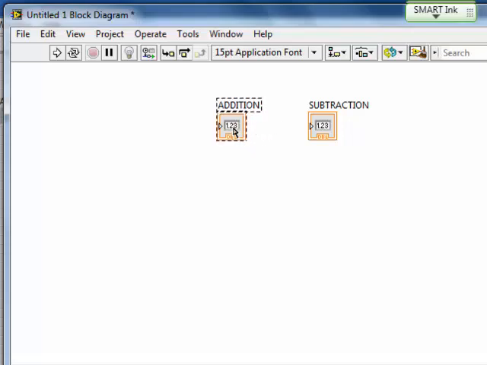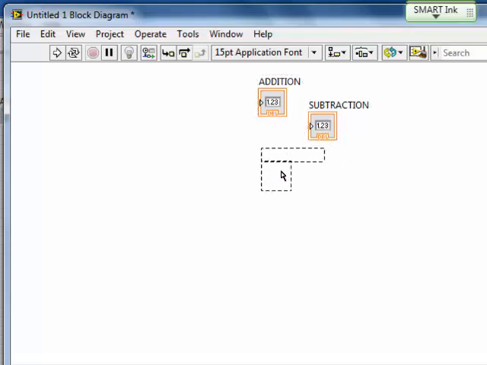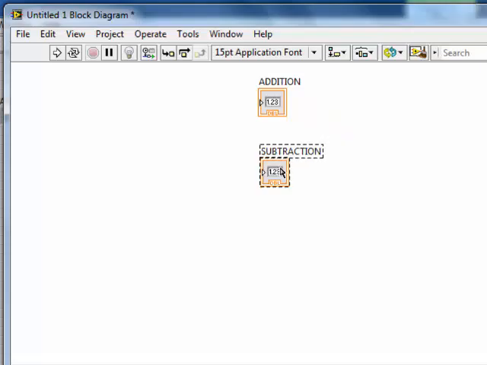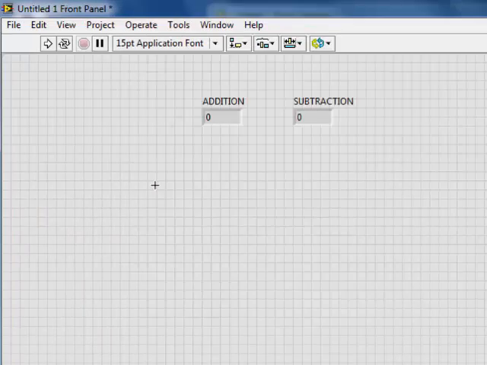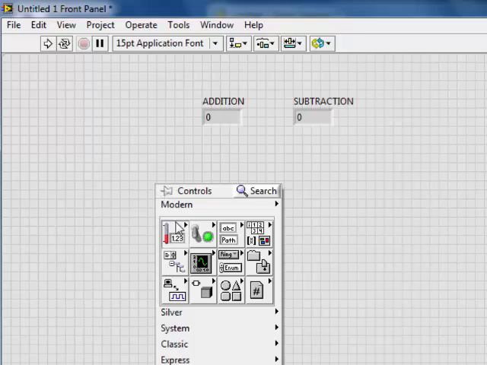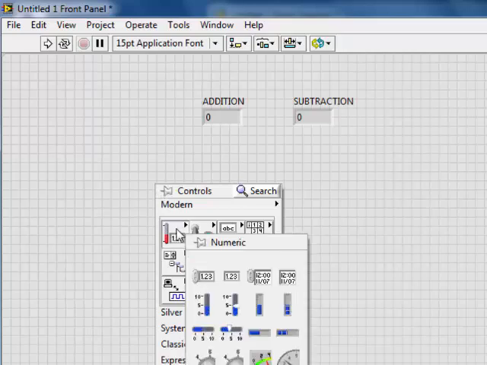Alright, so now I have the numerical indicator that's going to show the addition of the two numbers, and I have the numeric indicator that should be showing the subtraction of those two numbers. In addition, on my front panel, I want the user to be able to input two numbers. So let me right click again, go to my numeric palette, and the first option there is a numeric control.